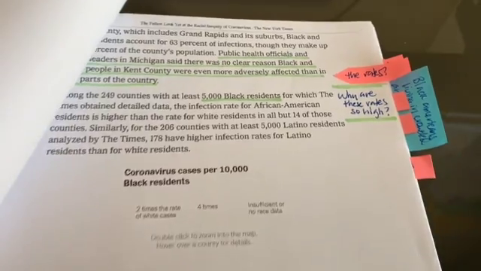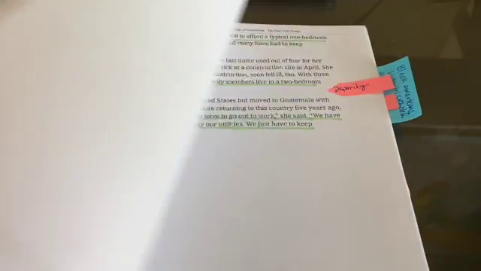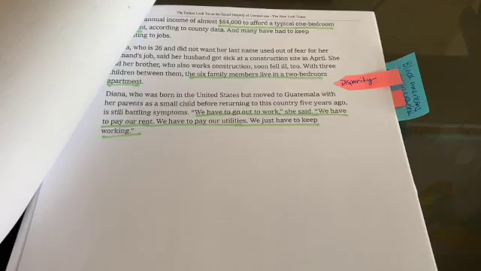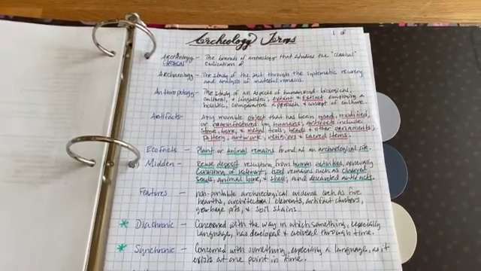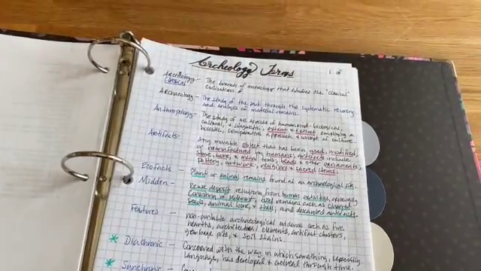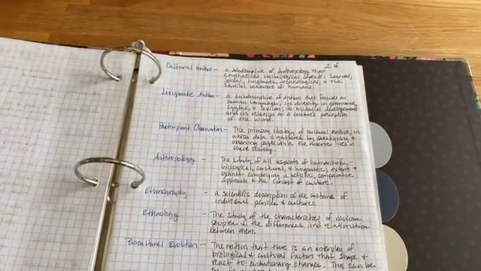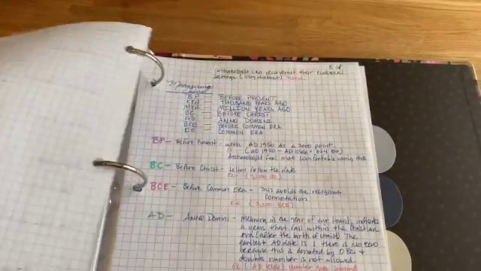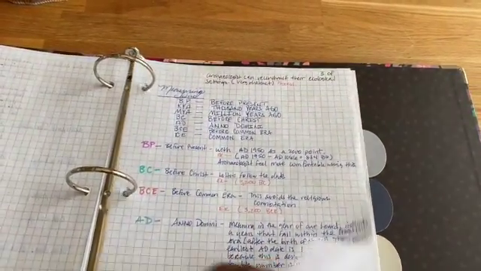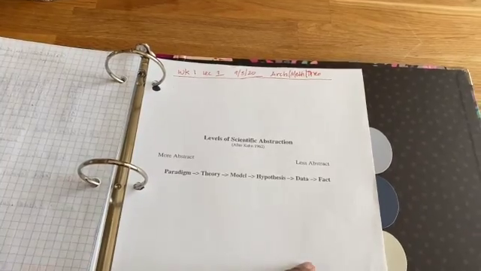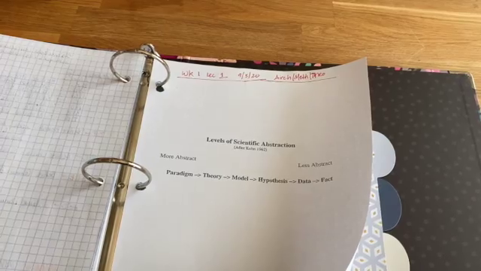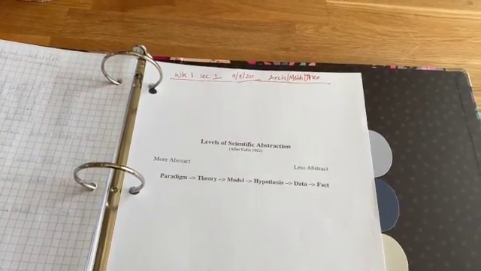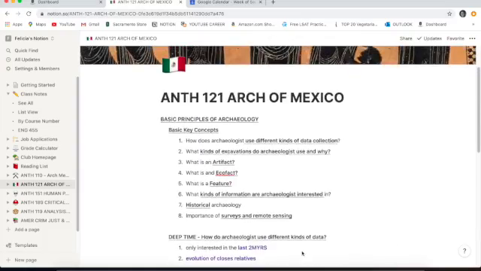You can do it by highlighting, you can do it by tabbing, you can do it by putting Post-its in there, whatever it may be. You want to make sure that when you do these notes, those notes are also included in your study guide. In other words, the key points that are in your handout from your instructors. And sometimes if you're not clear, ask your professor, because they will definitely make it clear as to what is in the handouts that they give you or want you to print out, so that you can put them into your study guide.